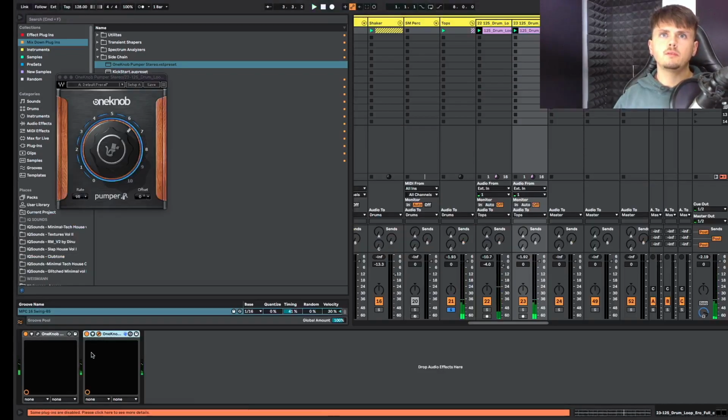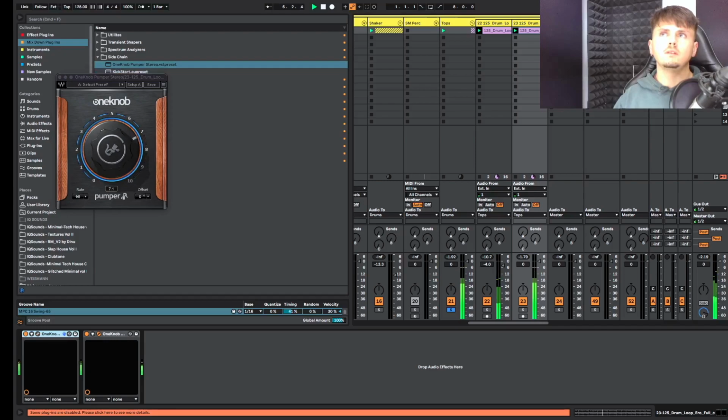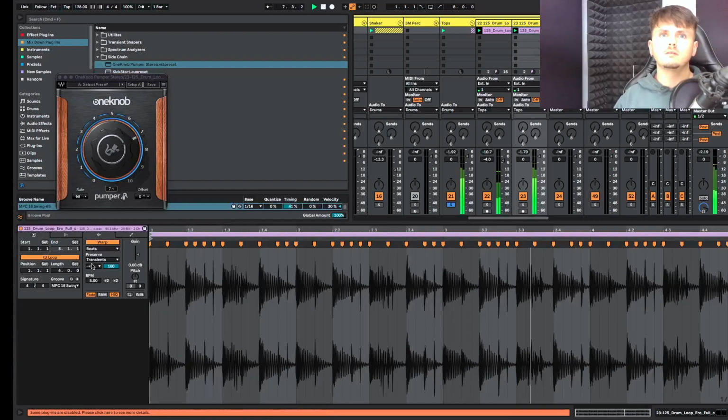I feel like I might be doing a bit too much reduction there. What's this one? Yeah, that sounds a bit better now.